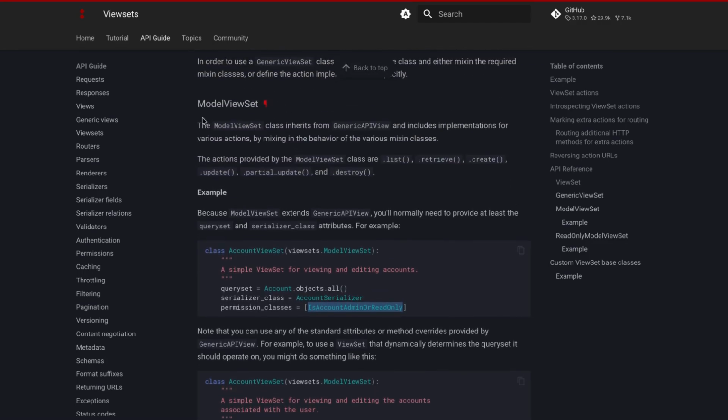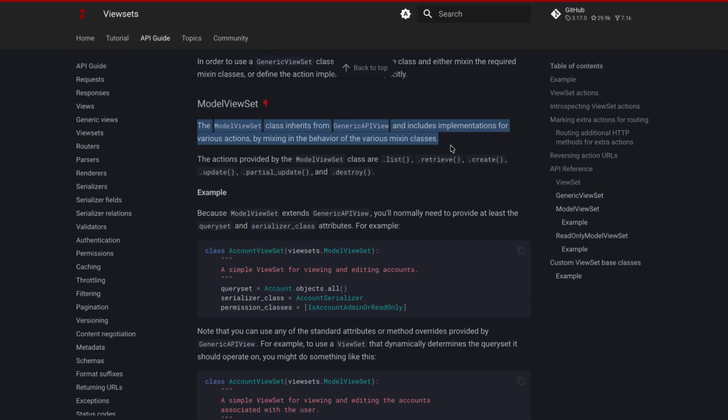So let's see what ModelViewSet is, because it is important for us to know a little bit of theory before we start coding, because you must have some understanding of the documentation and how things are working. In an interview you will get stuck if someone asks you a deep question like how ModelViewSets are internally implemented, because you should have no black boxes in your mind. So that's why I'm clearing up what exactly a ModelViewSet is.